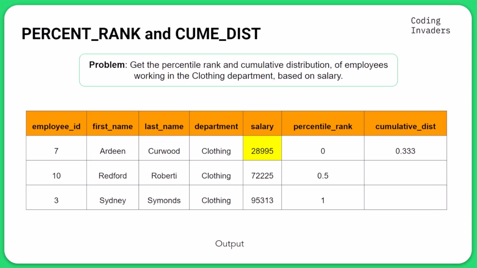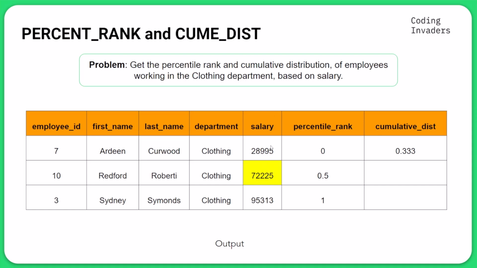Now, can you calculate this for the second record? You can pause the video, then proceed once you have calculated the value. Alright, let's see if you got it right. We need to calculate the percentage of values less than or equal to the current value, right? Out of the three values, we have two values which are less than or equal to 72,000, right?